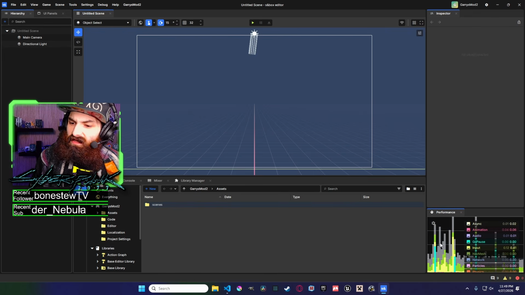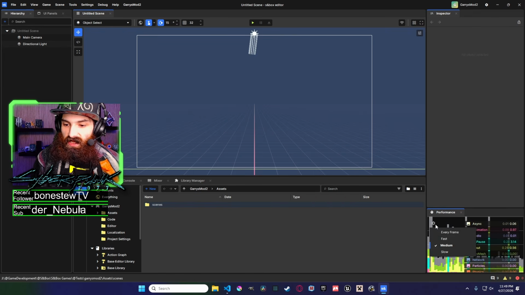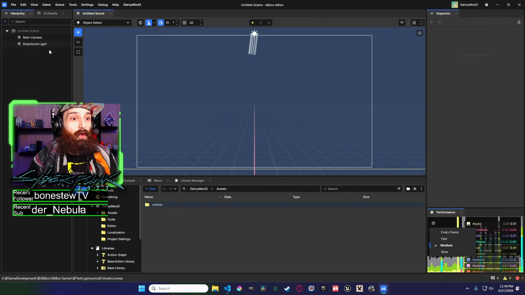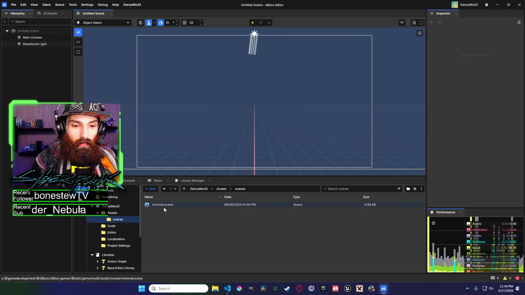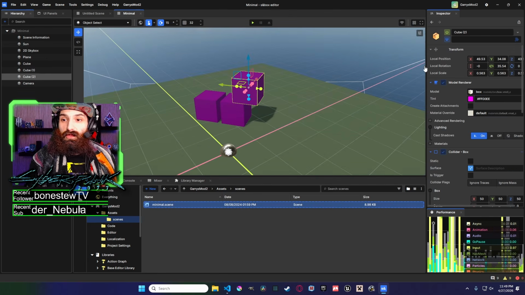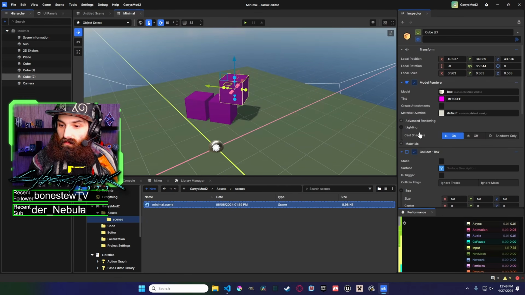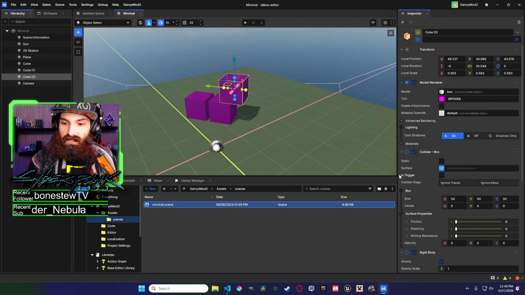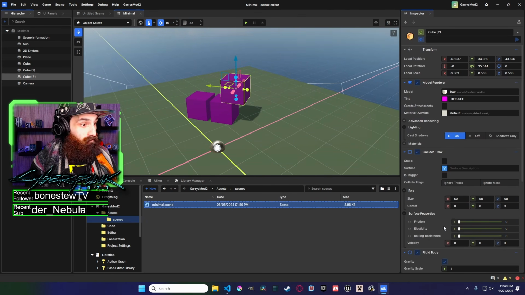Performance, this does kind of lag a little bit. You can change that if you want. Doesn't really matter. So you can have this on anything. I will go... We're in the minimal? No, yeah, there's a minimal scene. So we'll go into this one. You can put this on anything. I'd like to close this. Doesn't really matter because I like to see more of the graph here.